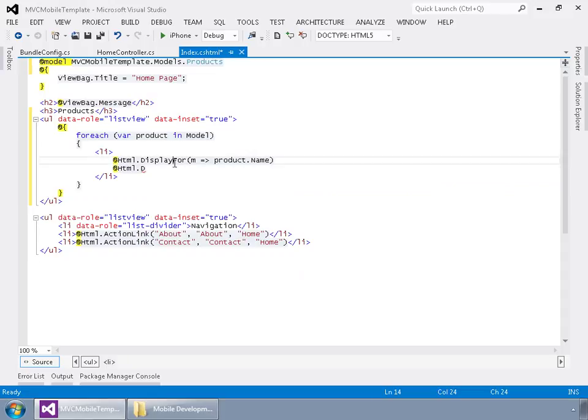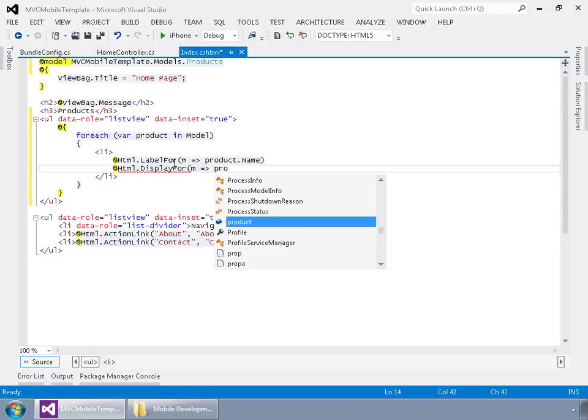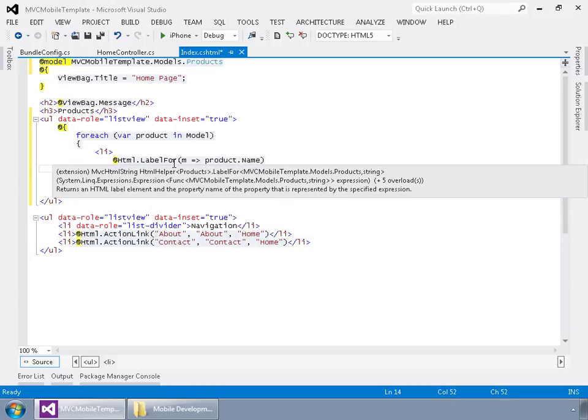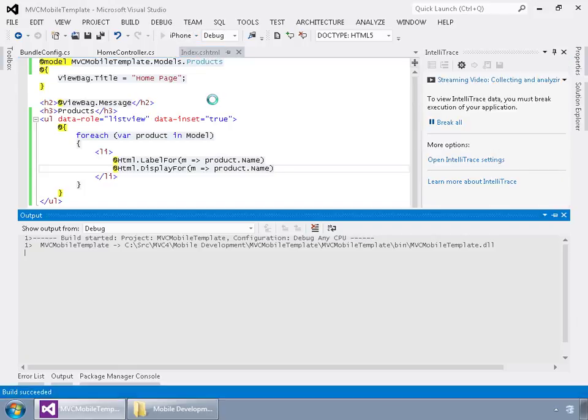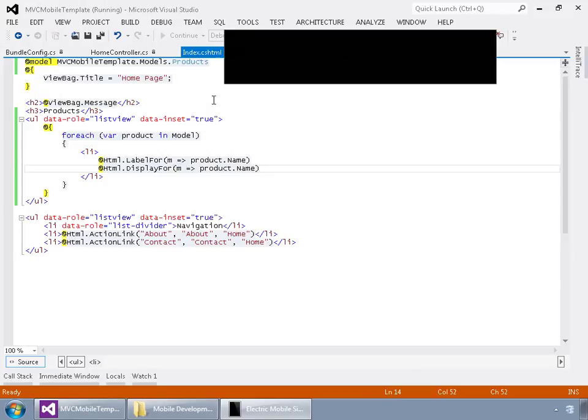Oops, actually that's supposed to be LabelFor here. So then now it's DisplayFor product dot name. Okay. So now that should give us a label and a display for our model. So we can go ahead and run this and see what we see.